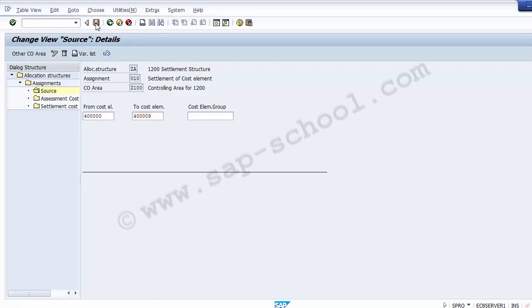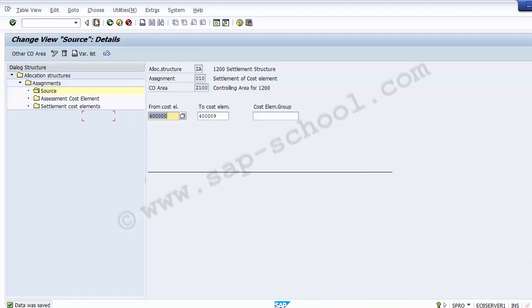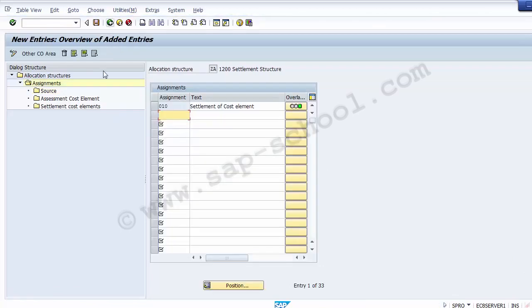So saved. Now data is saved over here on the screen, as you can see. Now we can go back. One step you have to go back, and as you move back, you can see in the above screen that now the overlapping checkbox over here has become green in color.